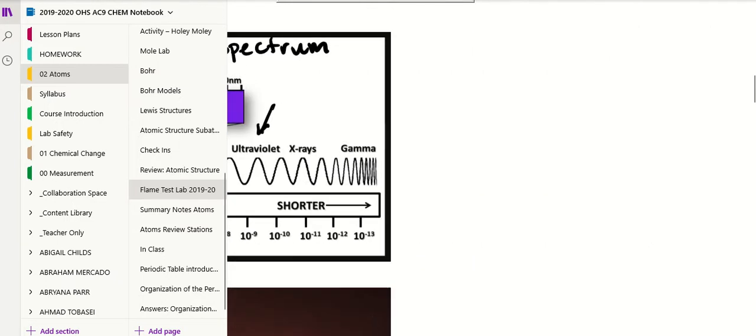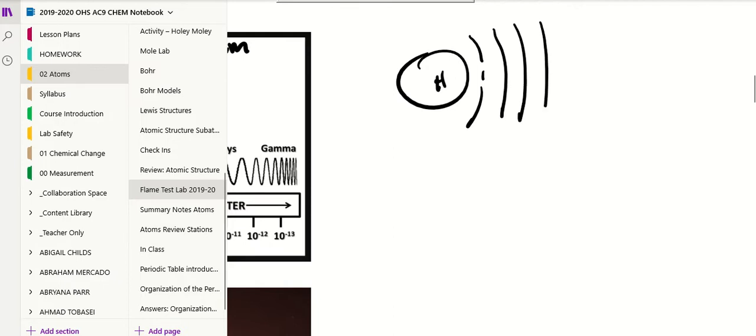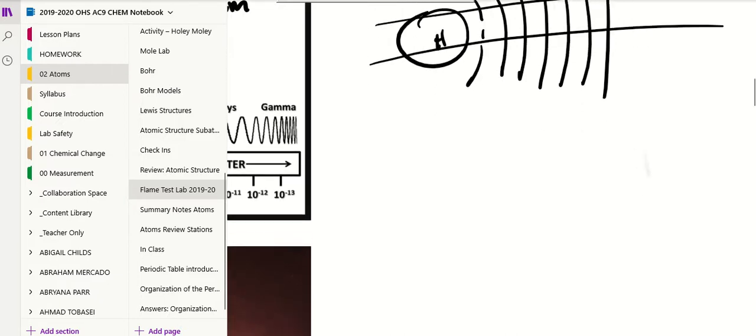Well, take a look. If we look at the structure of a Bohr model for an individual atom, let's just say hydrogen. So here's hydrogen. Here's my first energy level with 1 electron. Here's my second, third, fourth, fifth, sixth, seventh energy level. We're going to just take a slice of this right here. Okay, we're going to look at a slice of this Bohr model.